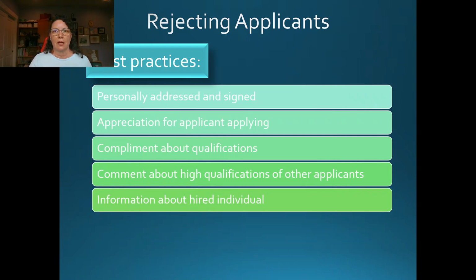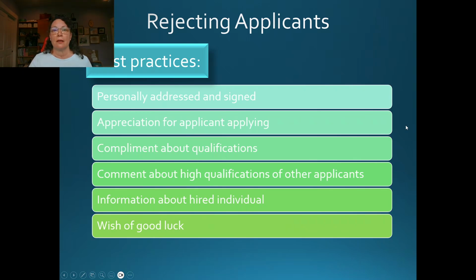Give a little information about the hired individual, not personal and their address, and let them go get their house egged. I'm talking about information like, we were very pleased that the successful candidate brought with them these skills. Here's the thing: you might run the risk of the rejected applicant saying, "But I've got that skill too." Well, honestly, now it's on you, because nothing that you provided indicated that you had that thing. You needed to have told us that you had that skill, particularly if it was something that we asked about.